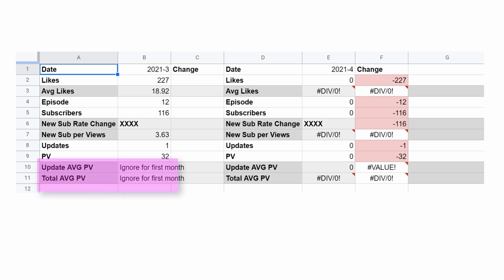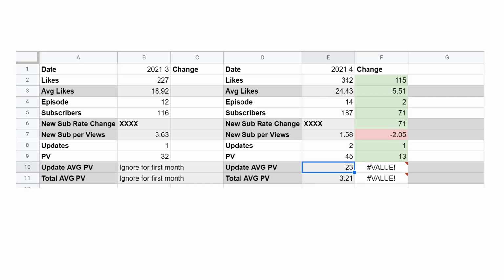So our spreadsheet will do the calculation for both of these. Now remember, these stats are fuzzy, meaning they aren't showing the entire picture or a totally truthful picture. They are still useful to see if there's an overall increase, but take them with a grain of salt. Okay, so our first month isn't very helpful, but let's simulate the next month. We already have a new set of columns, so let's just enter the data. Okay, you can see the change column has some data now.